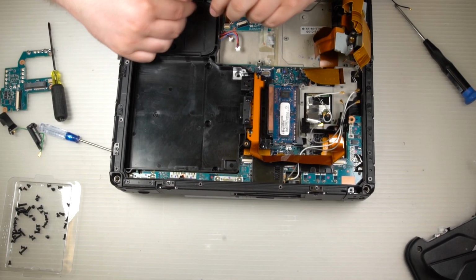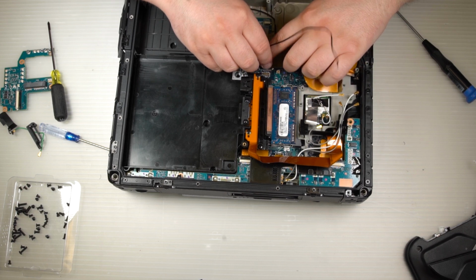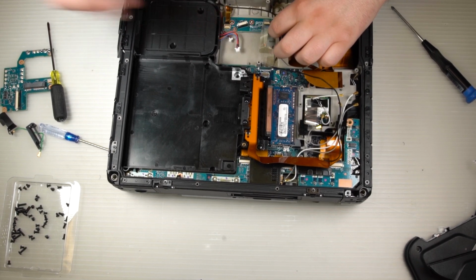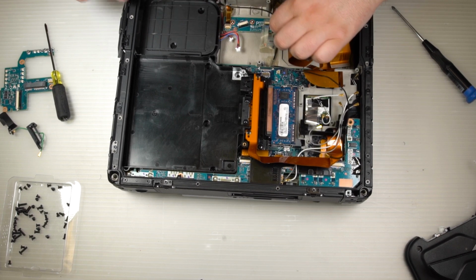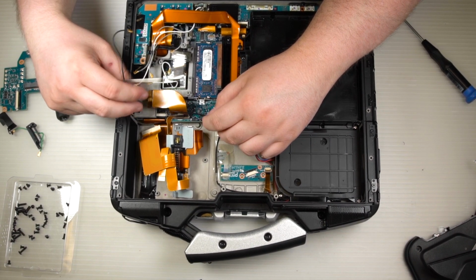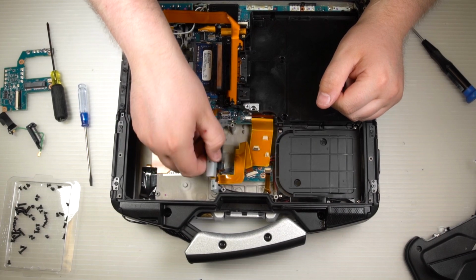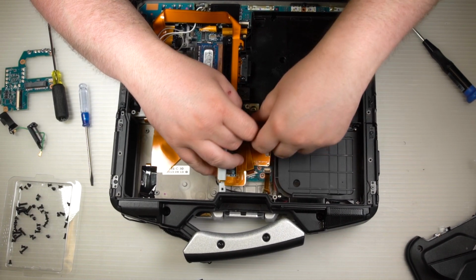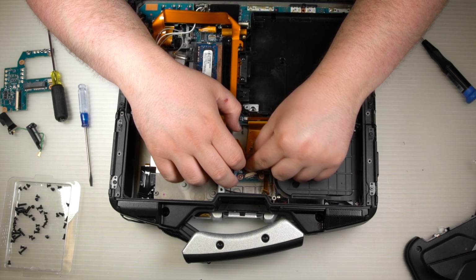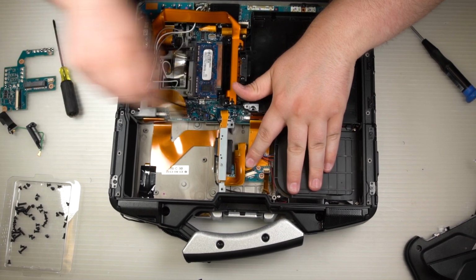Then go ahead and run the black antenna wire back through the way it came out. Run it alongside the fan. Tape it back down where it was taped down when you removed it. Just place it in place real quick, and then put your ribbon cables back on and your connectors back in place. Make sure to securely connect all the wires, including the fan wires and the speaker wire and the ribbon cable going to the mouse board, the mouse button board as well.